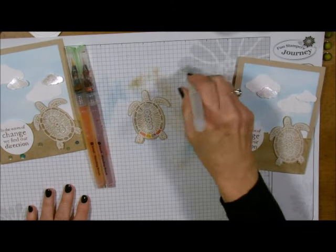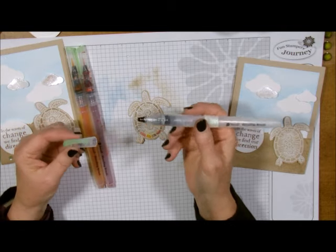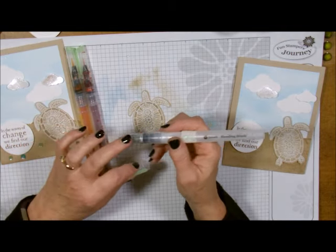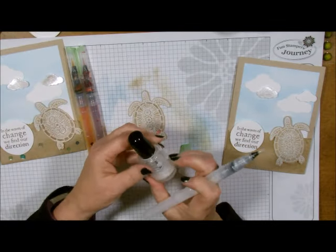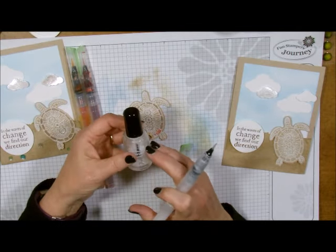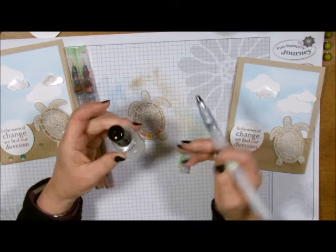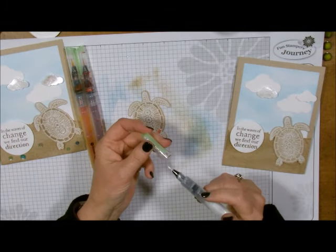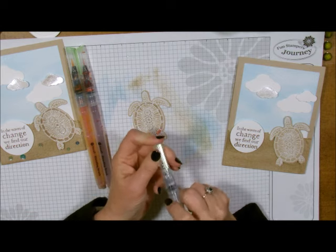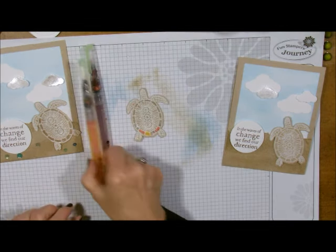It doesn't dry out. I have been using this for three days in our class, and it stays the same. It doesn't clog, and you get so much for your money, okay? This is 0.5 ounces, and I've been using it like crazy, and I still have half a bottle. And look, I have the half a thing here. It just lasts forever, I'm gonna tell you right now. It just lasts forever. So now I have in here, this is my gold.